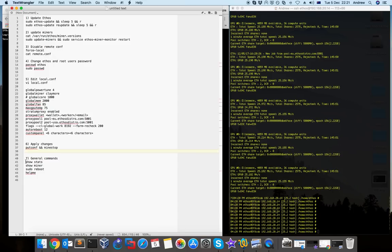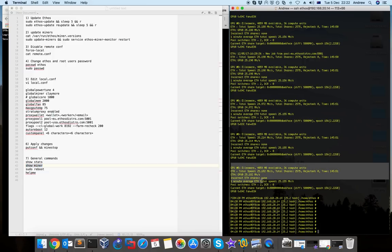Then when you finish you apply your changes. There are a couple of very useful commands to know: 'show stats', which I showed you earlier, where you can see the memory, default CPU, default memory clock, and other information which ethos passes through the API to Nanopool and other pools. It's very important to check the stats if you have problems and instabilities. Also 'show miner', which shows a lot of information about your mining per card — if you have 5 GPUs you'll see GPU 0 through GPU 4 and how many hashes you're doing per GPU.